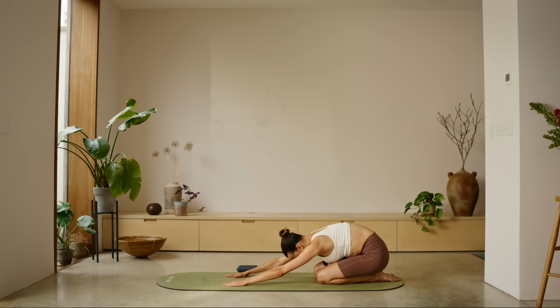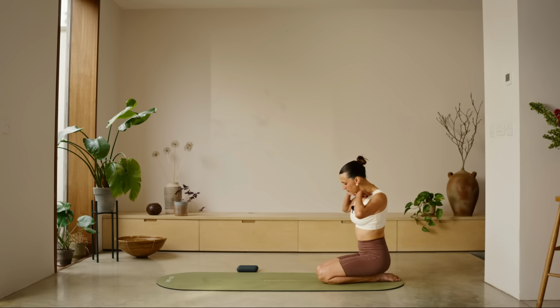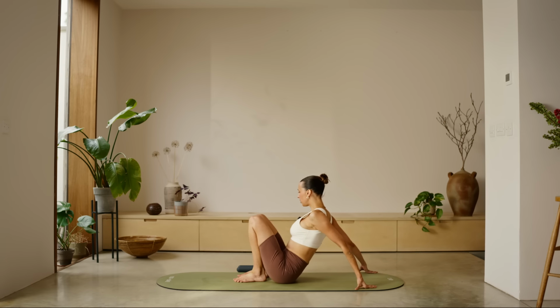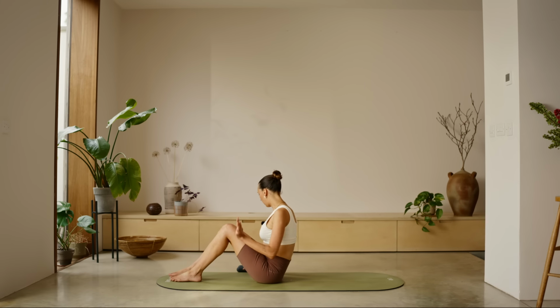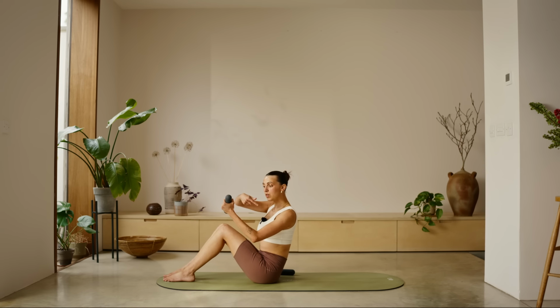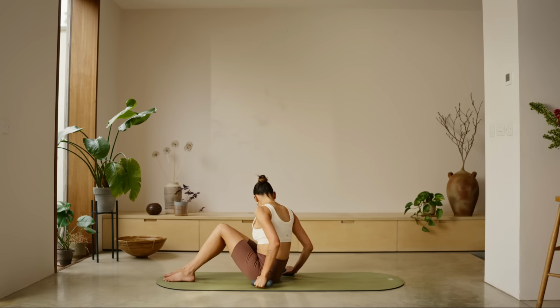Lovely. We're going to roll up and we're going to start the main section of the practice now. So just coming down onto your back. Now this is where we're going to have the option to either use the weights or not for these exercises. So I've got some light hand weights. You can use the wrist weights that wrap around your wrists, or you can use something else like water bottles or tins of beans, or just use your lovely self.